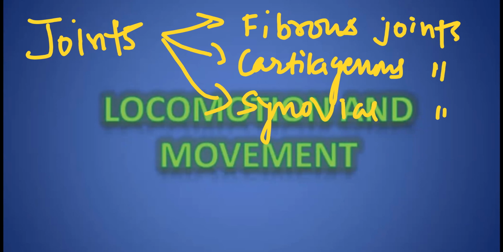In the fibrous joints, between the bones at the joint position, fibrous connective tissue is present, dense fibrous connective tissue is present. Then in the cartilaginous joints, between the bones, cartilages are present. And in the case of synovial joints, between the bones, a synovial cavity filled with synovial fluid is present. Let's talk about three different types of joints of the body, starting with the first in that sequence, that is fibrous joints.